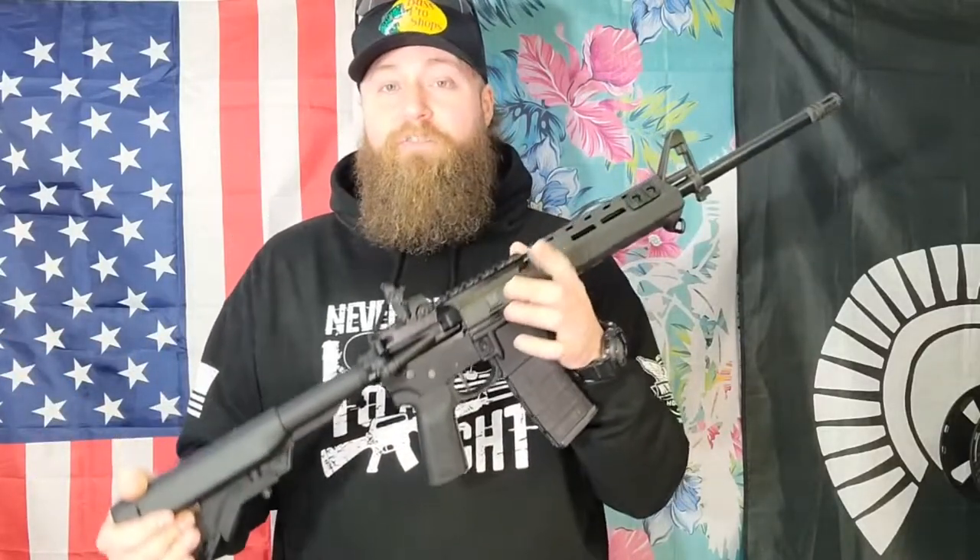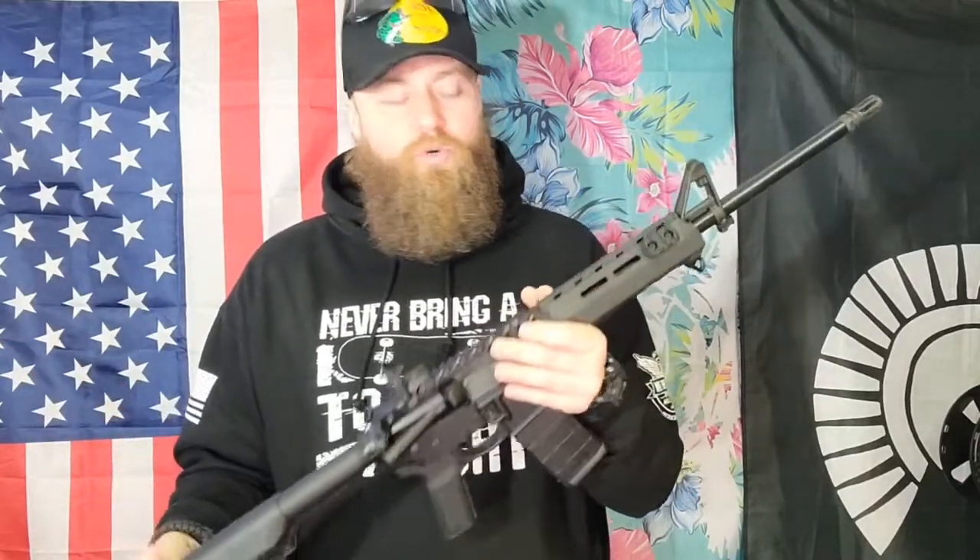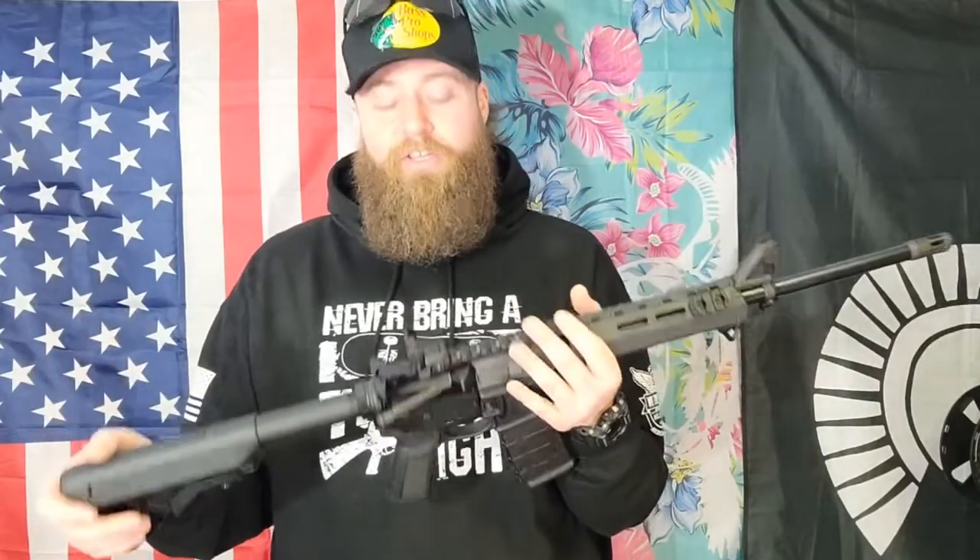So is the Volunteer rifle from Smith — at least this basic model out of the box — worth the extra money over the Sport 2? This one specifically runs around $1,000 give or take — I work in a gun shop so I got it a little cheaper, but you can find them on the street for around $800 to $899 depending on where you go. For that money, being $150 to $200 more than the Sport 2 option, is it a better gun? Just out-of-the-box initial impressions, not having put a single round through this gun, I think it is.